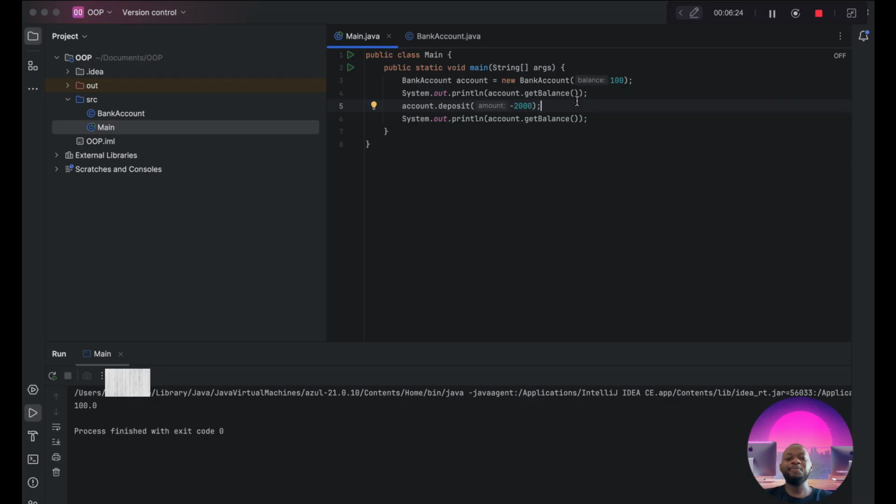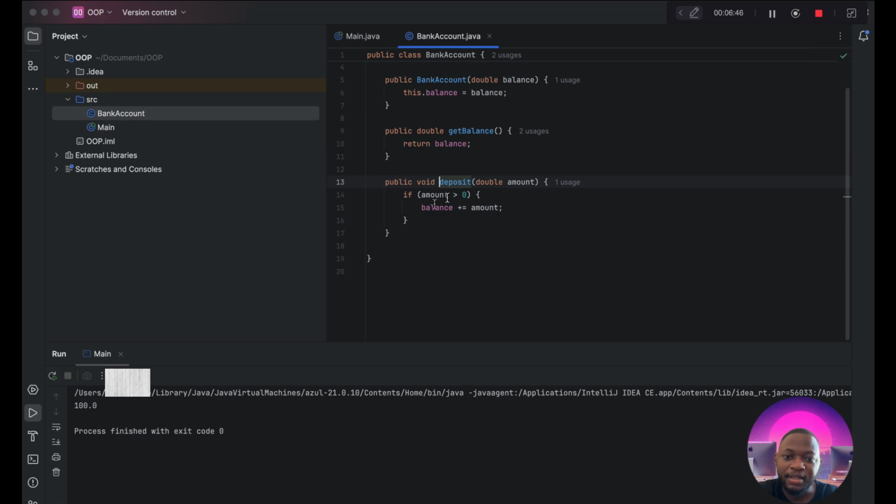As I've said before, we shouldn't allow someone to deposit a negative amount. So I expect the balance to always stay 100 since we're not allowing that.